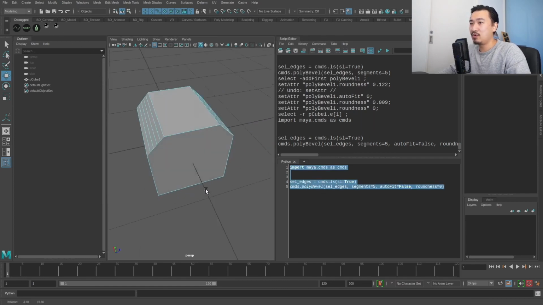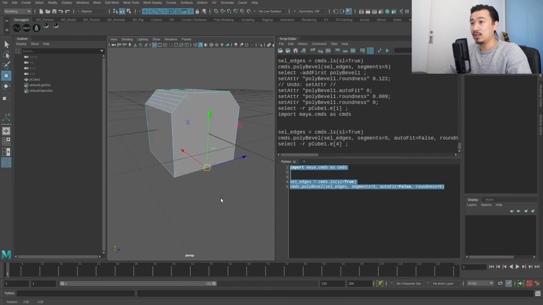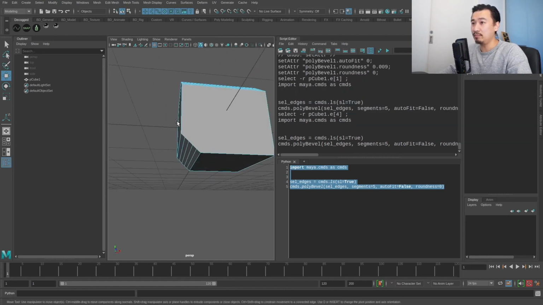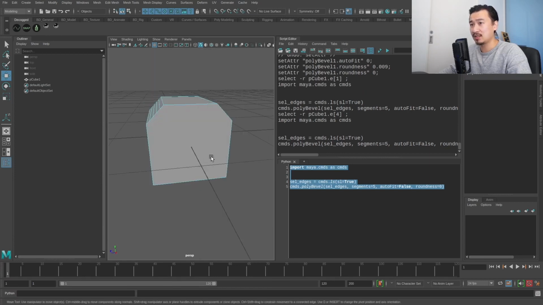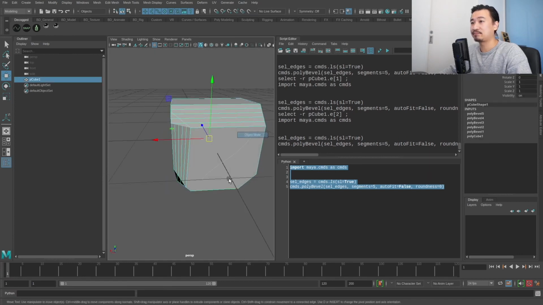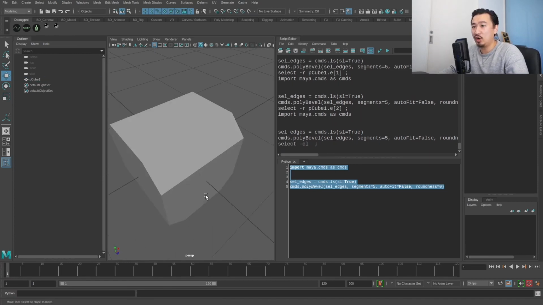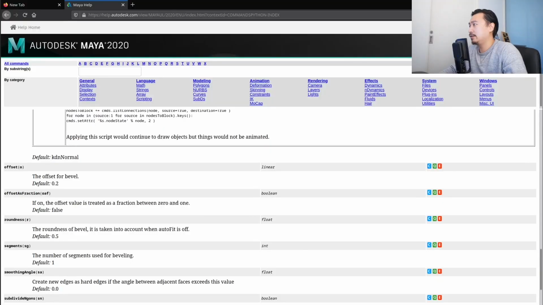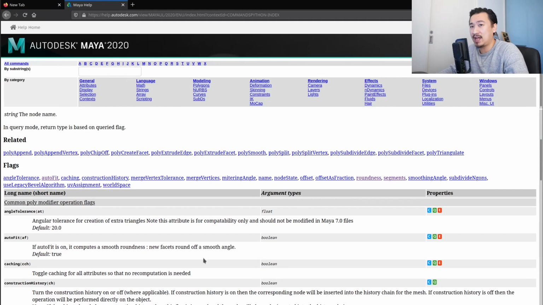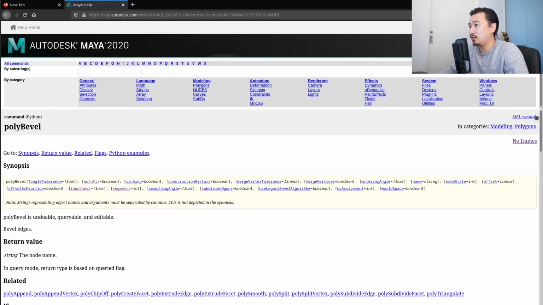This is a little bit more helpful than the default bevel, because now if you want a specific type of bevel, like this, where you bevel it and it's flat, but it's got more segments, you've got a nice little button that you can hit that does exactly that. And all this is only possible because we've had a quick look at this documentation to read through all these different flags and break down what this documentation is actually saying, so we can find what we need in order to make these adjustments.